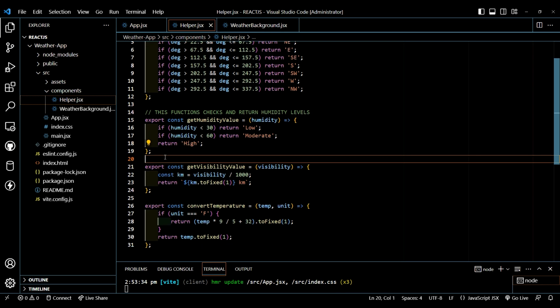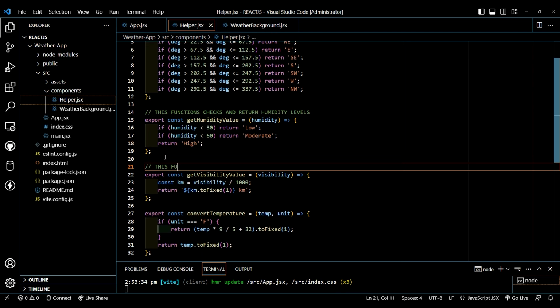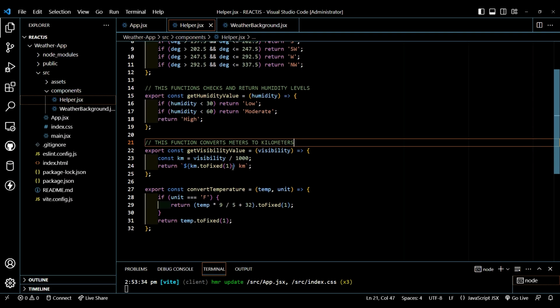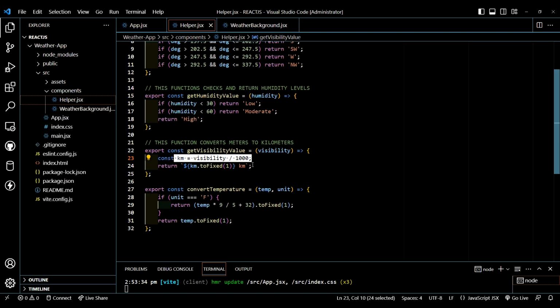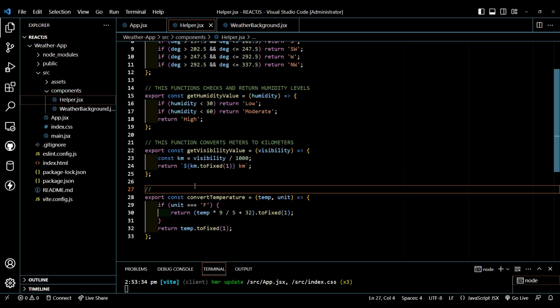Then this function getVisibilityValue converts meter to kilometer up to 1 decimal place, as it's written toFixed(1), that is up to 1 decimal place. This function converts temperature, Celsius to Fahrenheit up to 1 decimal place.